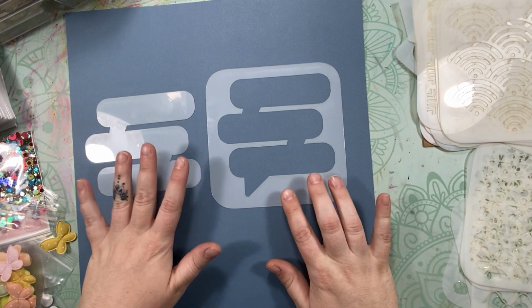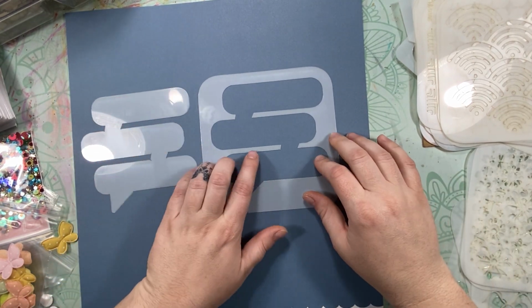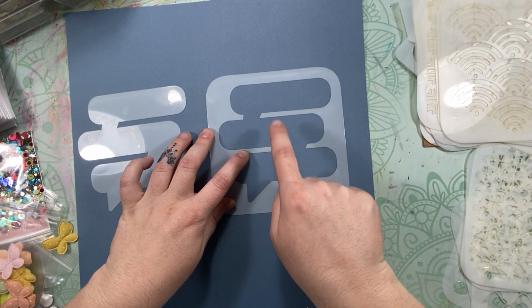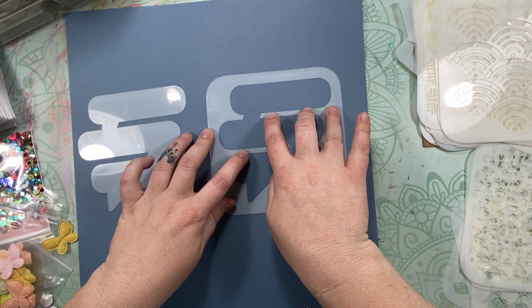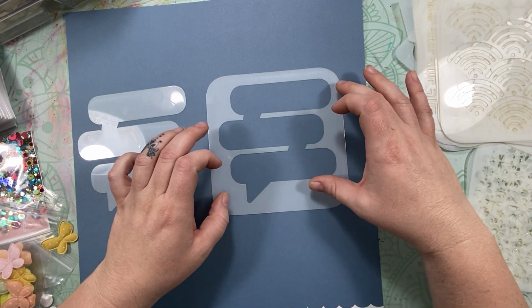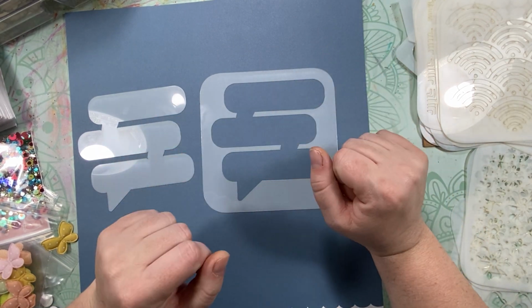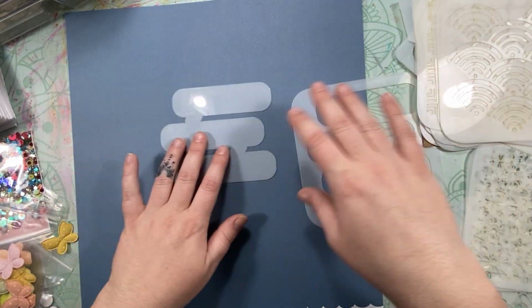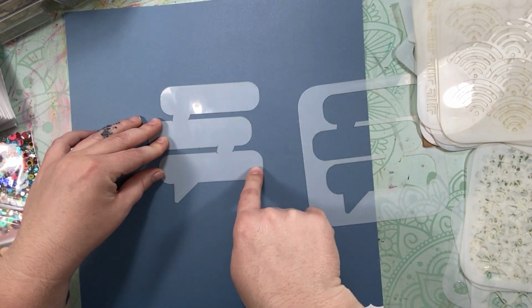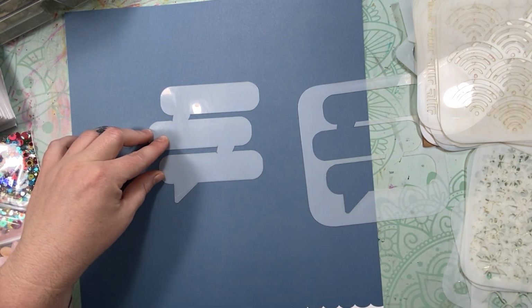You'll get both pieces, but it's the triple speech bubble. Is that what it's called? So when you go in, if you ink, you're going to have to be very careful about holding this piece and that piece down because they are thin. But the idea is, this would make a really good, I'm trying to think of how to explain it. If you did it on the background, it would be a great place to put a big title, or you could put one big title and then do journaling.